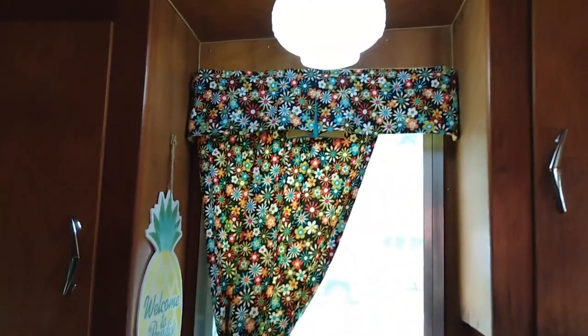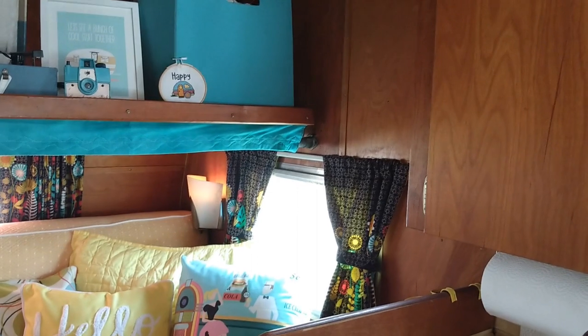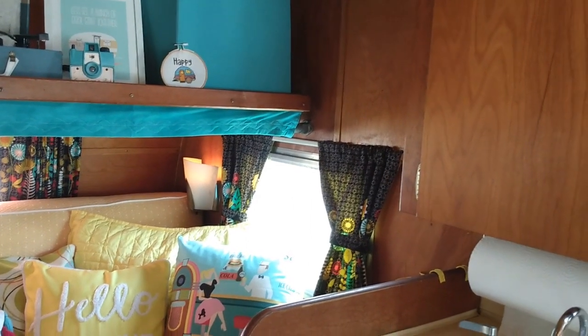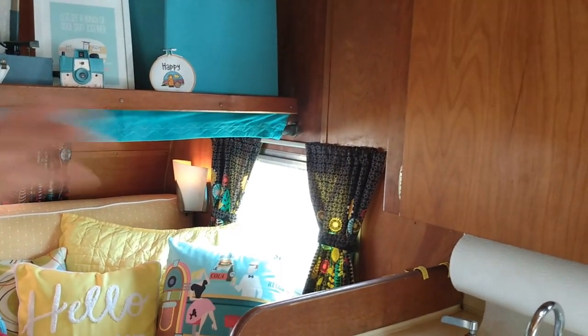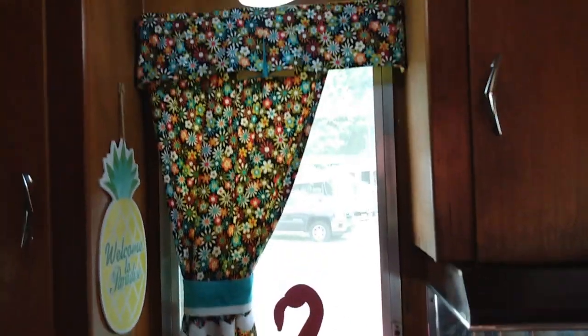I like the cute little window. We have smart lights in here, and they can go from the blue to the one in the corner you see is amber, and they can go really dim. They're all run by my phone, or really bright, but different colors, so you can give the mood of a brighter thing or actually like a candle light. That's a first. I have not seen that in a camper before. There you go.